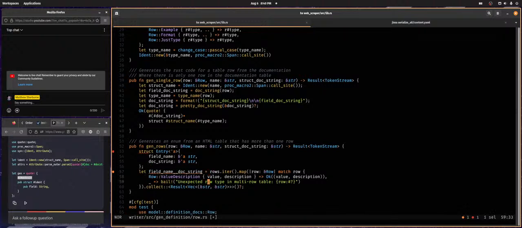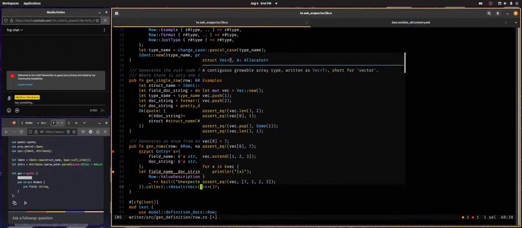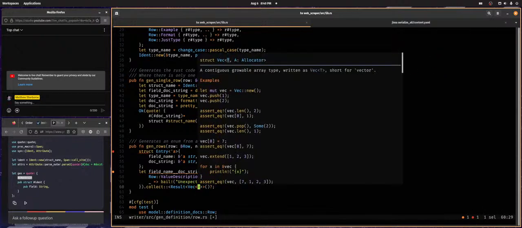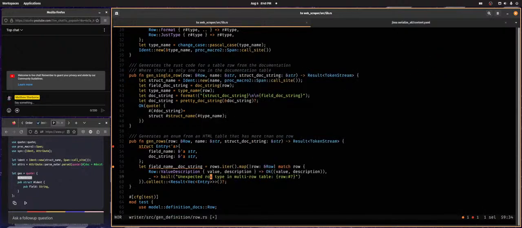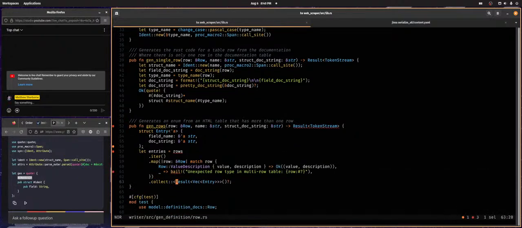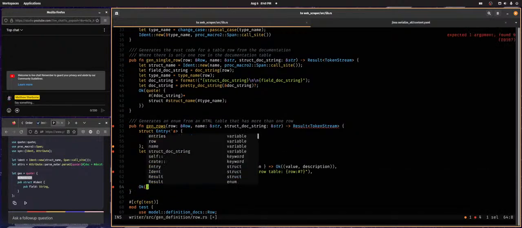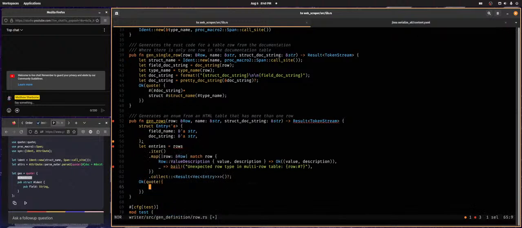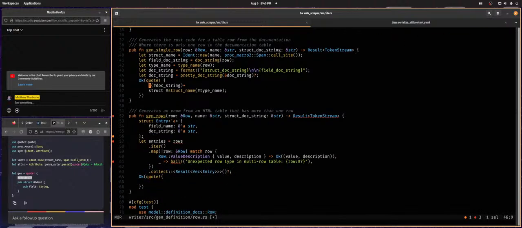So then that can be enum entry. What do you call the entries now? Then we can render the enum, which will be OK quote, and we just copy what we did up there. That should be struct docstring.